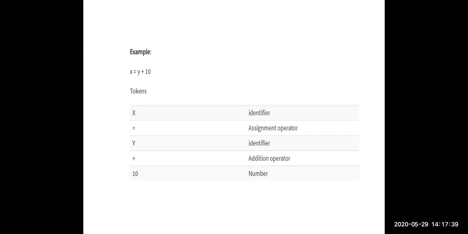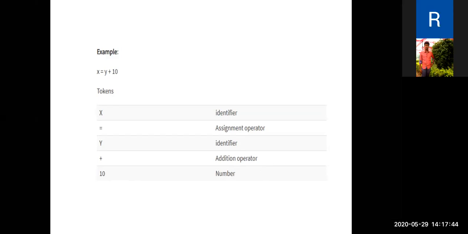The syntax analyzer will first observe whether the arrangement of these tokens in the program source code is as per the rules and regulations of the programming language or not. Whether they are following the syntax rules of the programming language or not, first it will verify. If it is following the syntax rules, happily it will construct the parse tree or syntax tree. Otherwise, it will generate errors. Clear? The syntax analysis will say whether they are following the grammatical rules of the programming language or not.